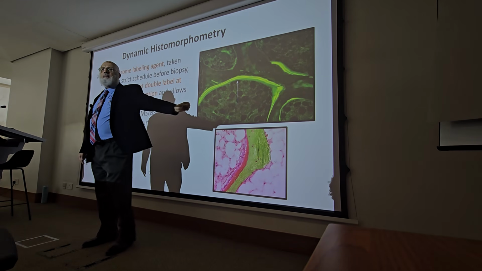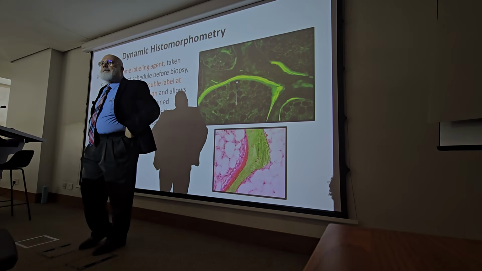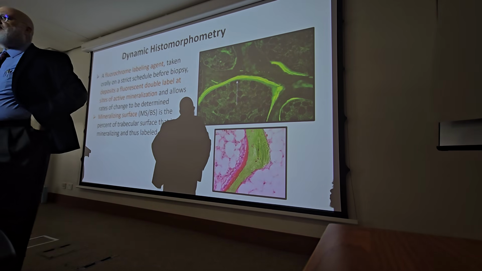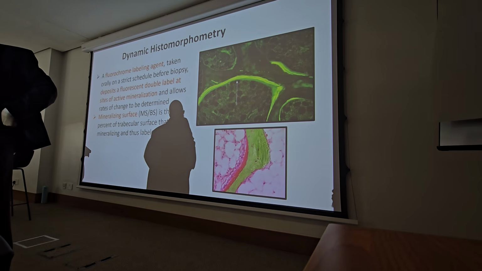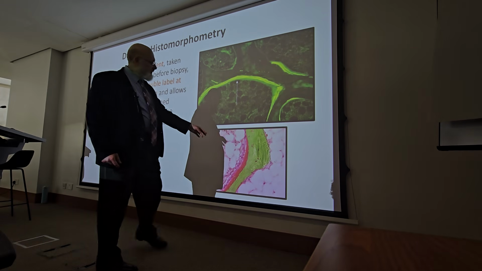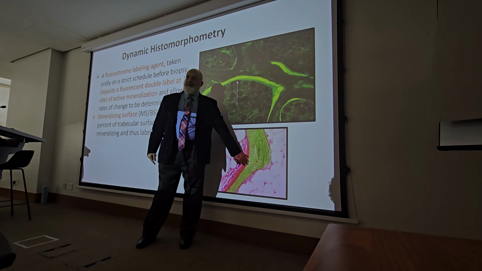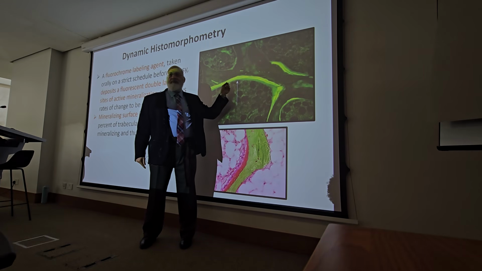So what does it bind to? Like what is present in the osteoid that's not present anywhere else for it to bind? The calcium, because the label will bind to the calcium. Like free calcium? Yes, the calcium. We mineralize the bone, we deposit osteoid, and then mineralization happens, correct? So if mineralization is happening at this site, it picks up the label.